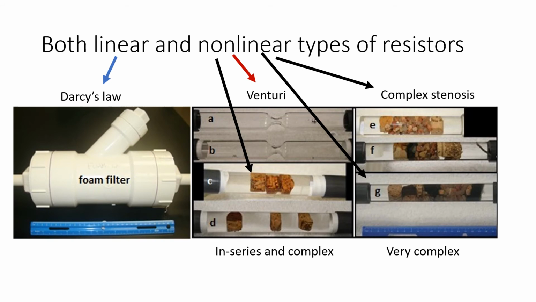So here is the type of resistors that I used. For the nonlinear resistor, when I say nonlinear, I want to call attention that these are resistors that have high kinetic energy. And you see the Venturi, which is a very predictable one. You can relate the geometry with the behavior very easily.